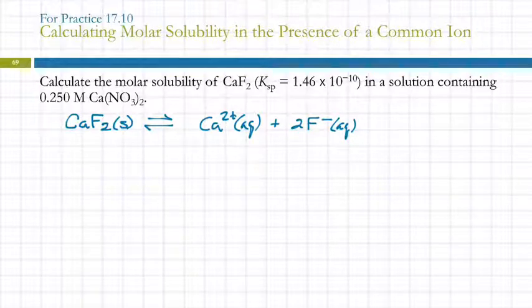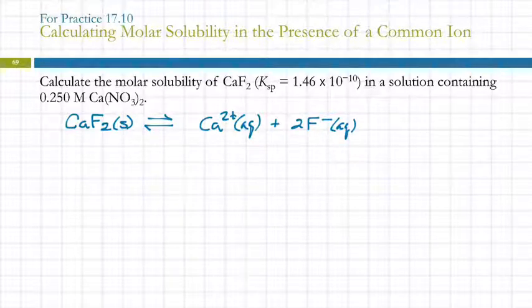That's an excellent question. How do you know that CaF2 is a solid? What kind of a compound is it? Ionic. Ionic compounds have very high melting points. So an ionic compound, it's very safe to assume, is a solid at room temperature, because it's ionic bonds that hold it together. Whereas with molecular compounds, some are solids at room temperature, some are liquids, some are gases, because they're held together by intermolecular forces, which are much weaker than ionic bonds. So ionic compounds will be solids at room temperature. Excellent question.